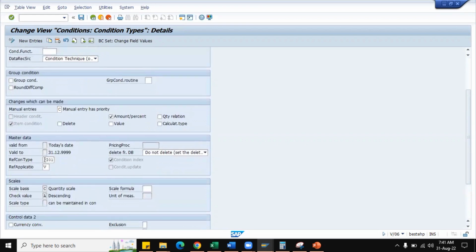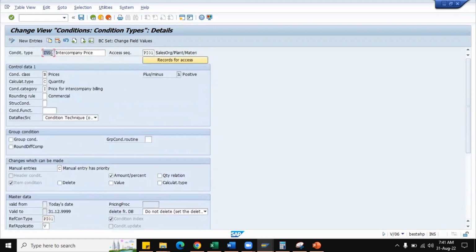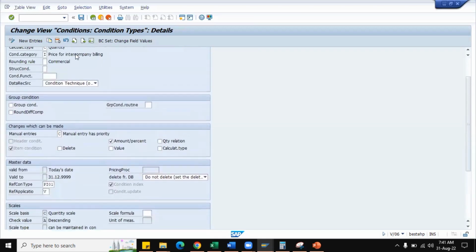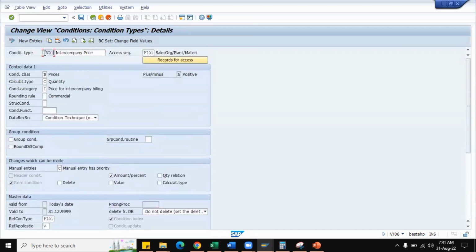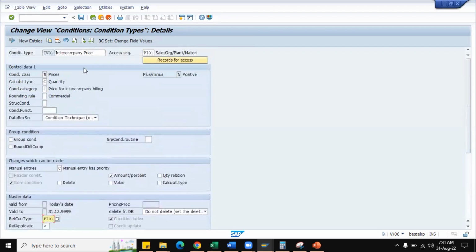So you can find it, PI01. We no need to maintain the pricing condition records for PI01. If we maintain the IV01 pricing condition records, that will be automatically populated. So this will be shown in the sales order pricing, and then this will be populated into the invoice document. So that is called reference condition type. We no need to maintain the pricing condition records for both. For any one of them, the condition records can be maintained.